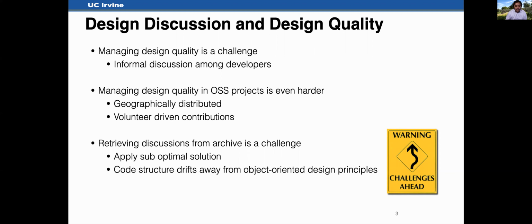In many cases, design discussions work as the design documentation, and it is challenging for developers to find those design decisions from the archived discussions later and work accordingly. Failure to maintain the design in response to the frequent software changes leads to decay in the software design and the growth of technical debt. As a result, code becomes more difficult to understand, and this forms a vicious cycle of design degradation, further negatively impacting the quality of the software.